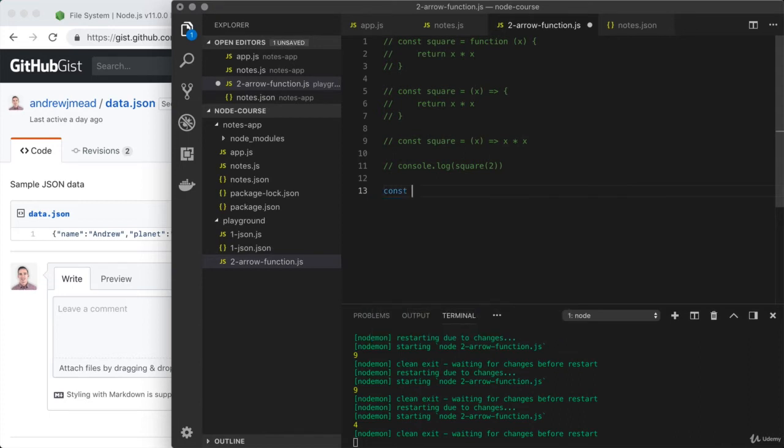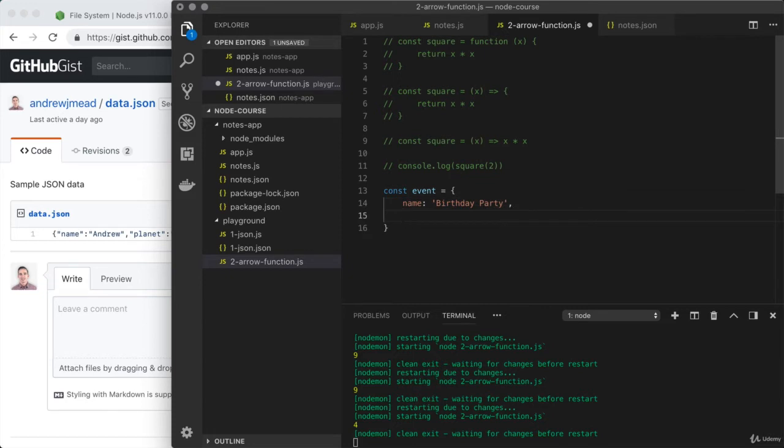Let's create a const, and we'll create an object useful for someone like an event planner, so I'm going to name this variable event. The value is indeed going to be an object, and for the moment, we're going to set up two properties. The first, name, is going to be a string, and for this, we can just pick a name for our fictitious event. Let's go ahead and do something like a birthday party. So we'll say we're throwing a birthday party.